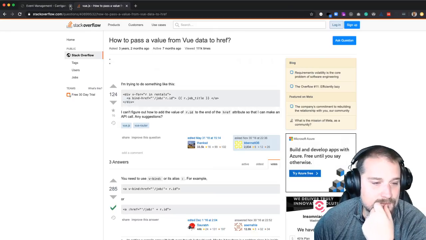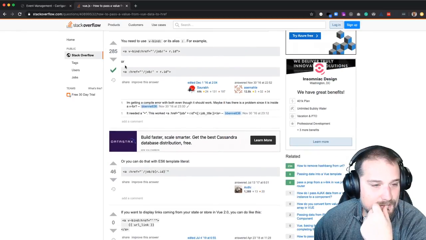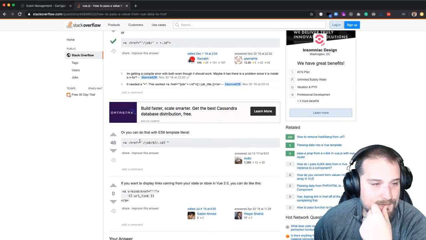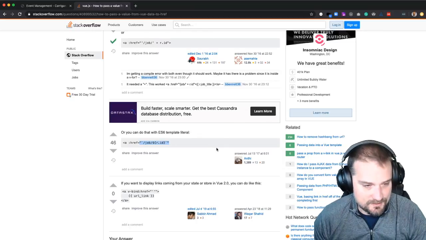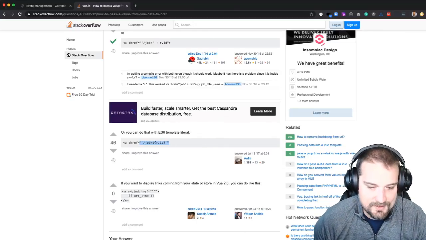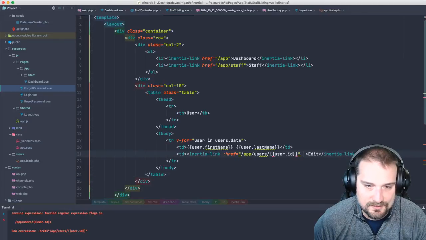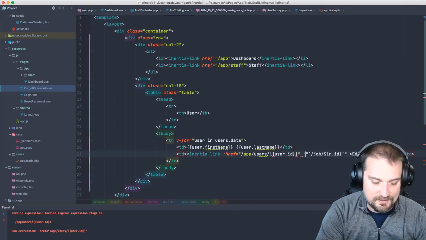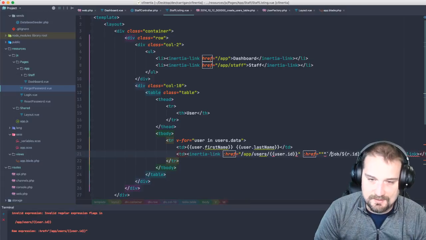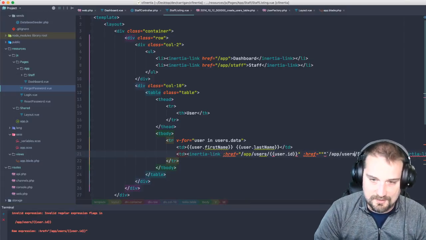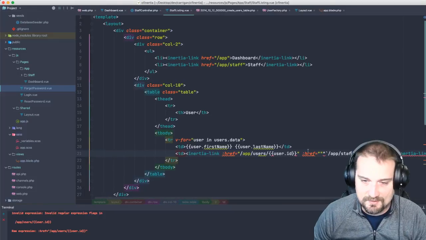That's kind of ugly, but oh yeah, see, I like that better. That's what I wanted. So maybe it was just my editor not highlighting that for me. This is a lot cleaner, I think. Yeah, so if I did it like that, and then said app. Oh, it's staff, not users. Staff.